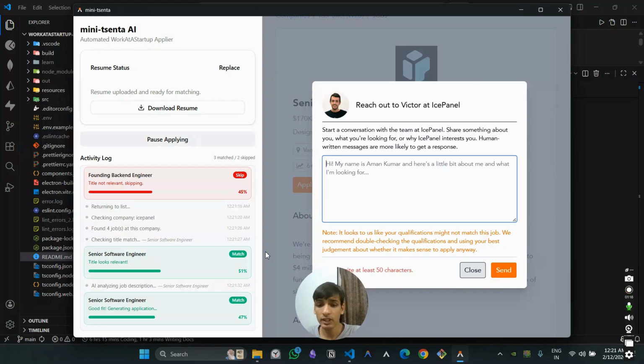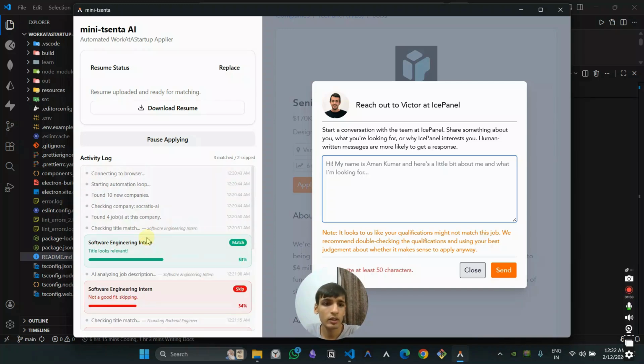The speed of this depends on the model you are using, and if you are using a local model, it depends on your system specs. We will wait for a few seconds. Till then, we can see the logs are completely detailed.